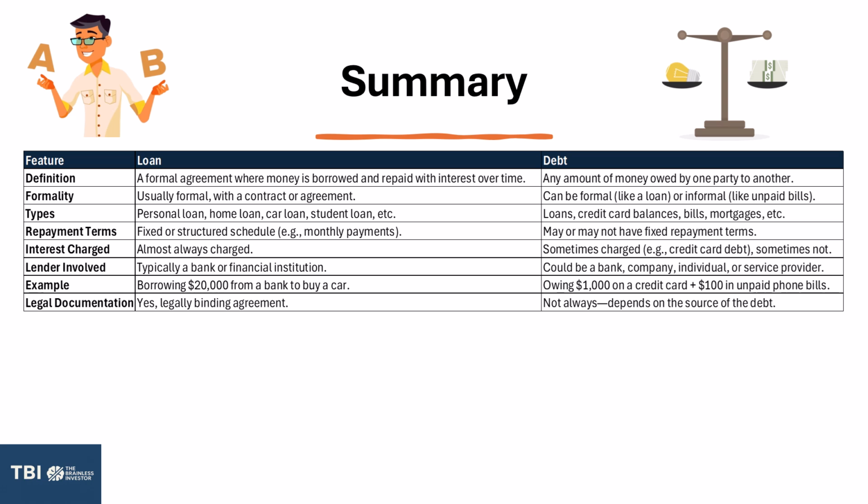Interest, sometimes it's charged. Example, if you pay late for a credit card debt, you get charged probably 15, 20%. Sometimes not, depending on what kind of debt it is. Lenders involved could be banks, companies, individuals, or service providers. Example, owing $1,000 on a credit card plus $100 in unpaid phone bills. Legal documentation, not always, depends on the source of the debt.